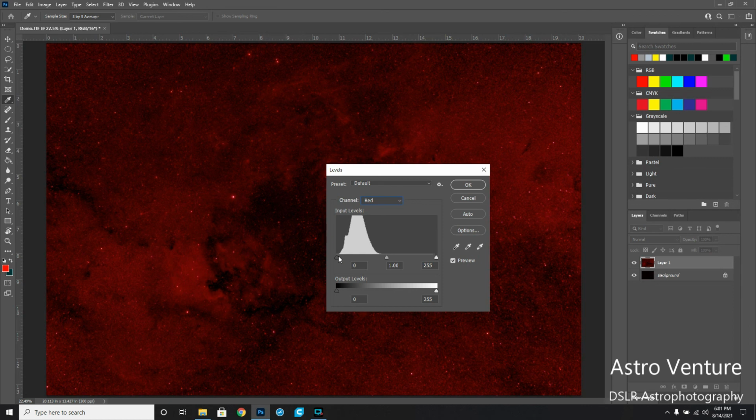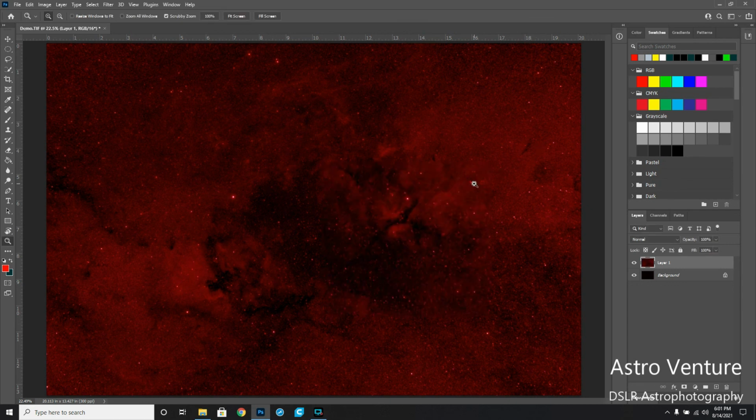Again, right now I'm revealing all of the red because that's all I'm working with. When you start to work with the green, you're going to get a heavy green color cast. And then when you start going into the blue, that'll start to neutralize it. And then from there, you'll have your image revealed and you'll be able to get in and continue with your further editing. This was just a quick down and dirty to show you how to reveal it, and then from there you can edit. In a future video, I'll go through my entire editing process of this image.